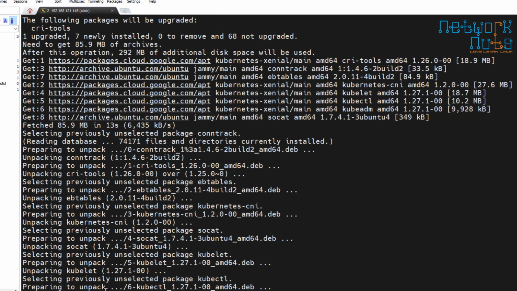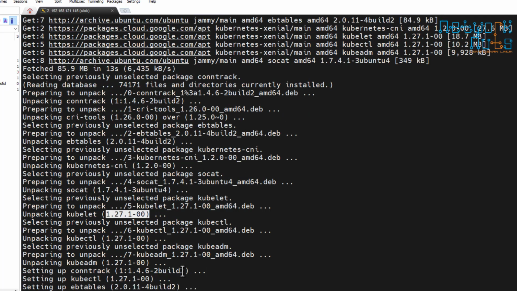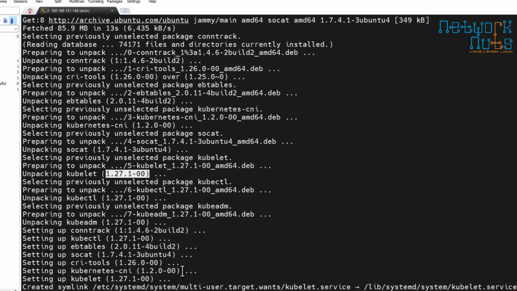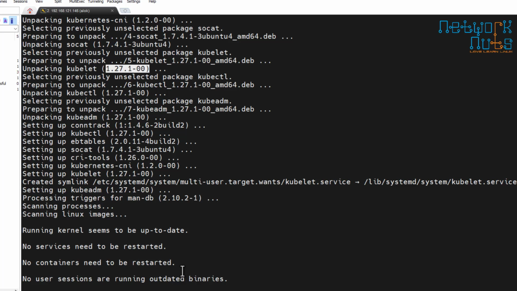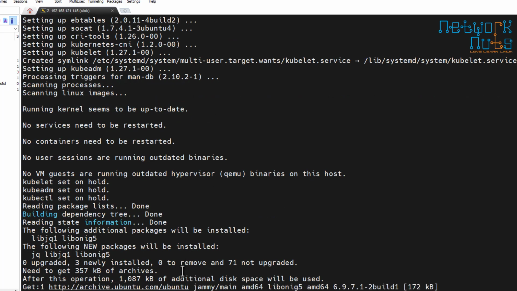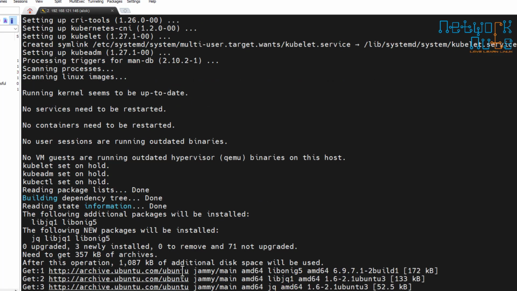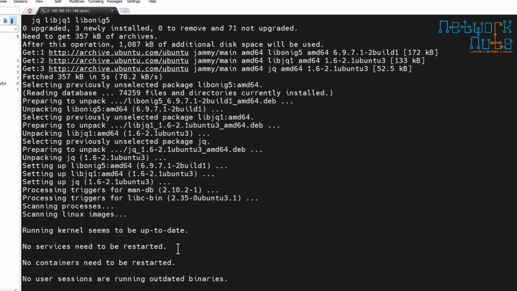So see, it is installing 1.27.1, the version of the Kubernetes which we have selected. Otherwise it will be installing the latest one. Now why am I not choosing the latest one? Because normally in production we don't live on the edge. We don't always work with the latest one. We normally use n-1, the stable one. That is why. And then we will be doing an upgrade also later in the class. That is why we have chosen a specific version, and that way we also learn how to pick a specific version of the Kubernetes.